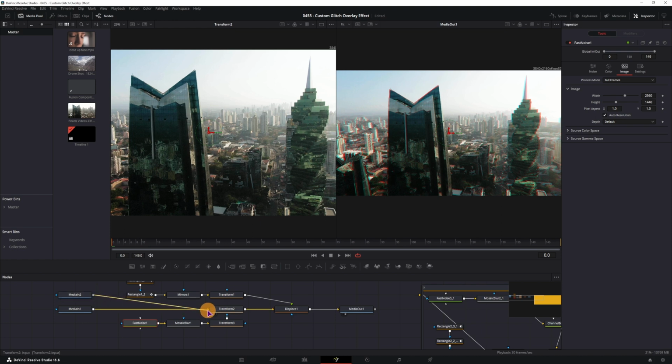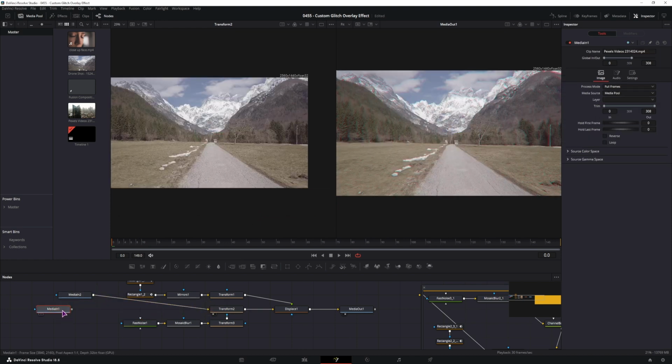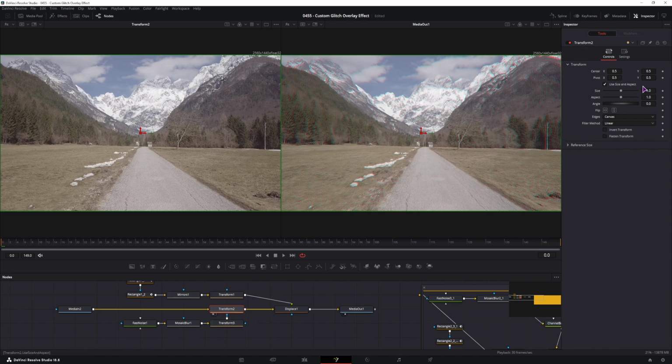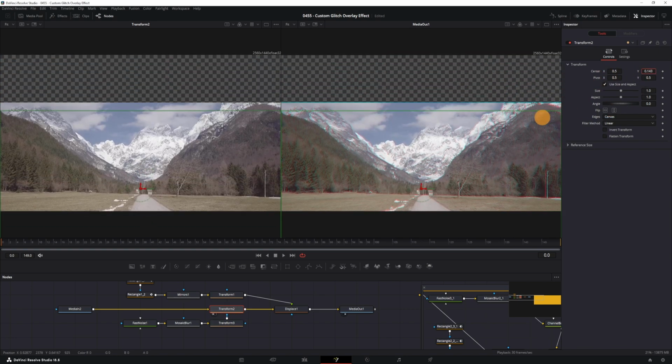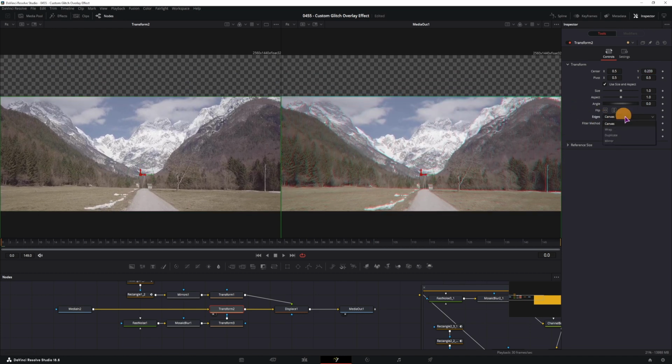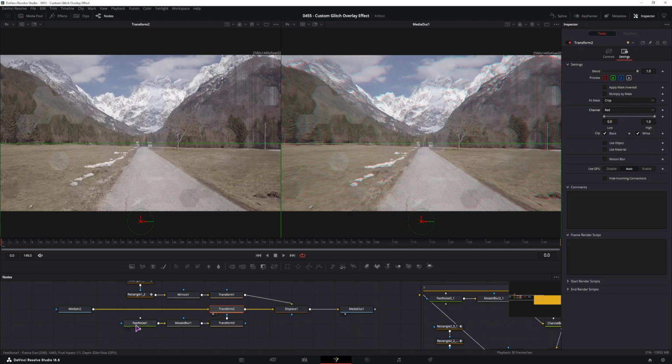So I will simply change the clip to this one. So the transform is now displayed on the left side. You'll want to change the position down maybe. Change the edges to, let's say, duplicate for now, just so we can see the difference. But we don't see this effect being applied as a mask. Now, why is that? We'll have to go to the transform node and go to the settings and change the channel from alpha to one of the other channels. And now we have the effect that we made with fast noise and mosaic blur applied here.